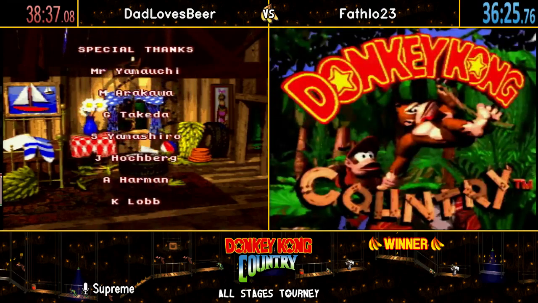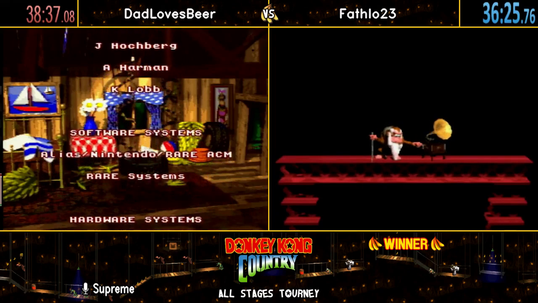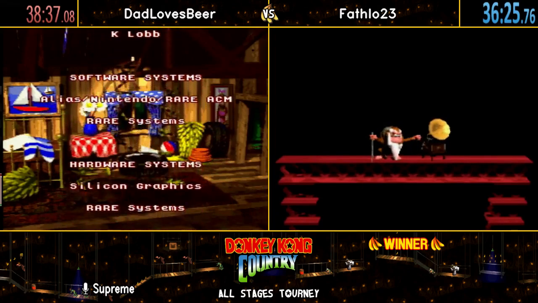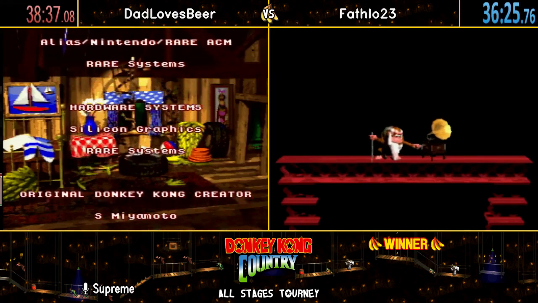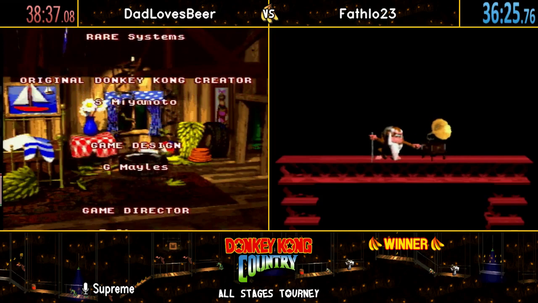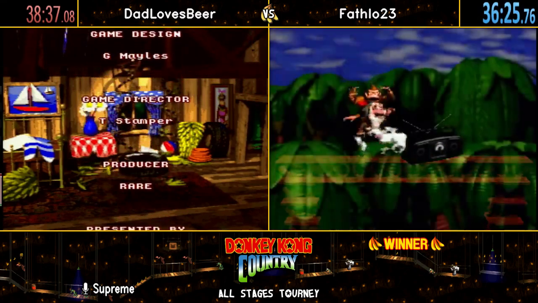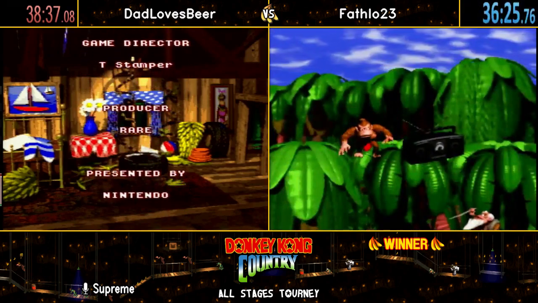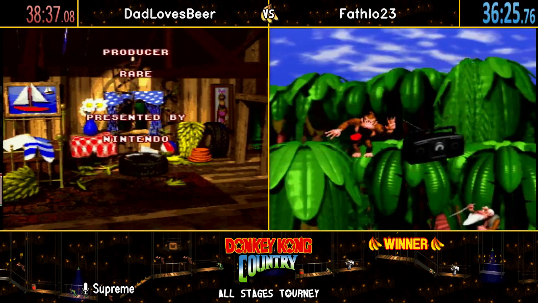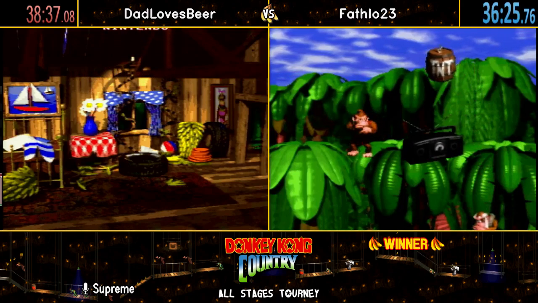All right, we've also got DadLovesBeer. So how did you feel about your race? I know, just some unfortunate deaths along the way. I was pretty disappointed with that run though. Death and Jungle Hijinks kind of set me off, losing time right off from the start, and then missing the super jump and millstone kind of lost me a lot of time.